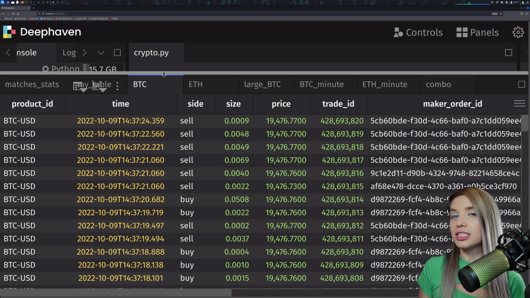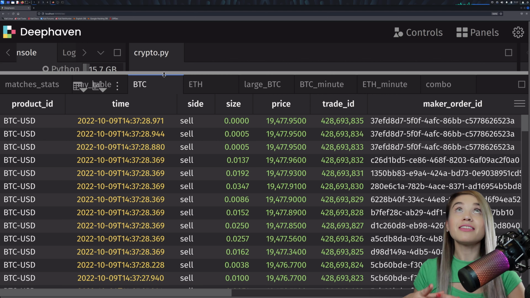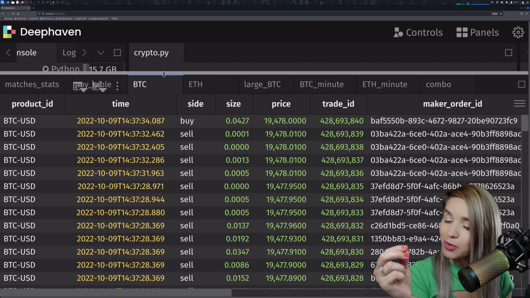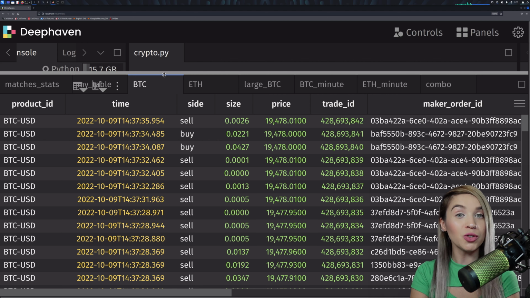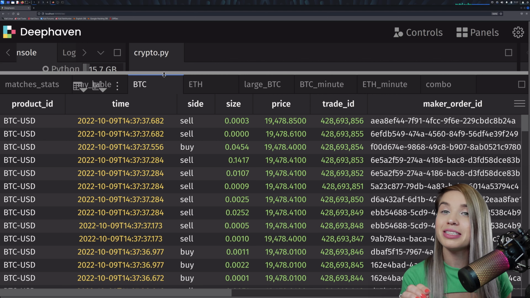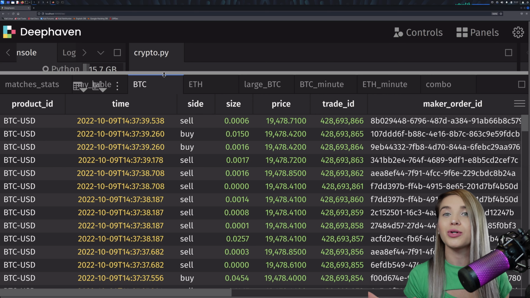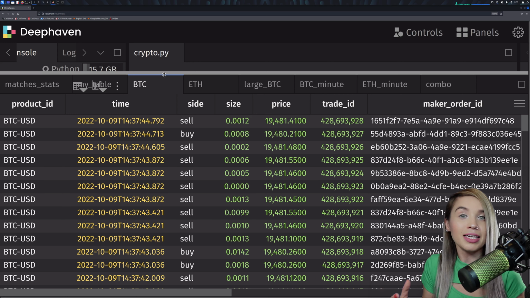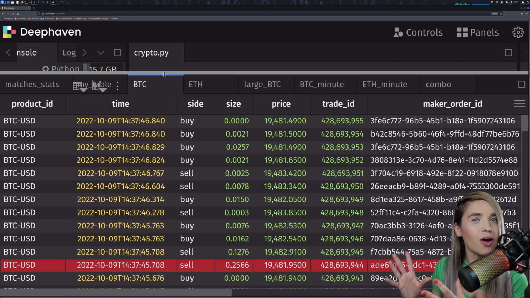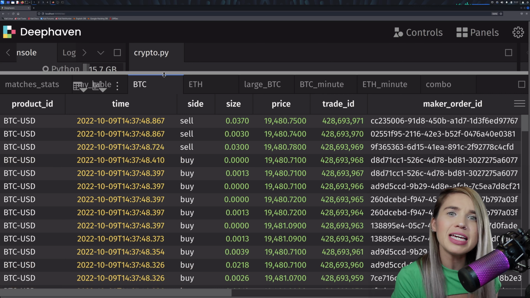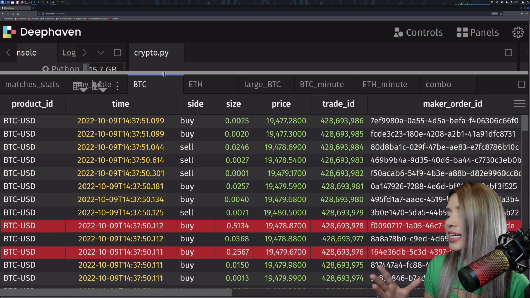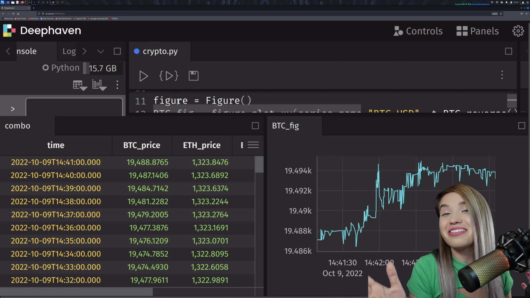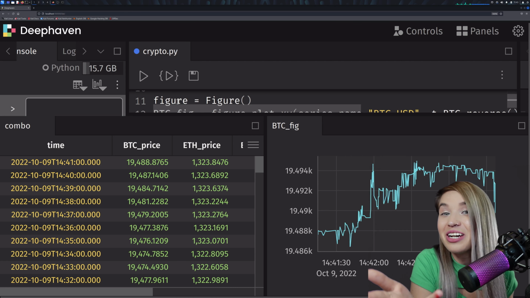Now, cryptocurrency is just one type of data, but there is a vast world of dynamic data out there to explore. So my question to you is, what is your dream real-time data source you've always wanted to work with but never had the technical skills to set up? Maybe you'd like to track the Dow Jones, stock market, maybe some gaming analytics or housing market data, or the number of planes flying in the sky at any given moment of time. I don't know. You tell me.